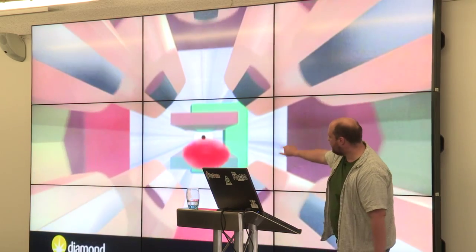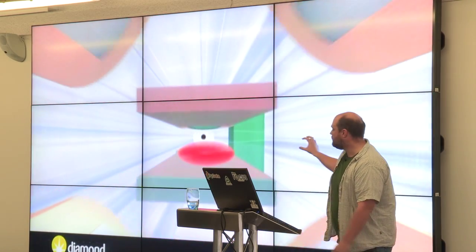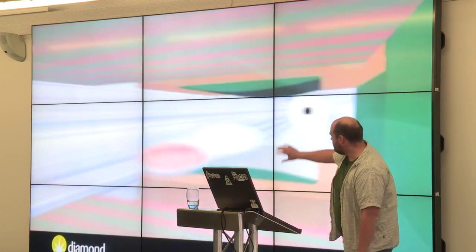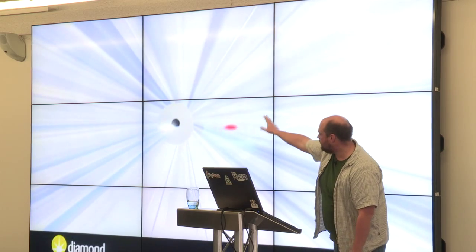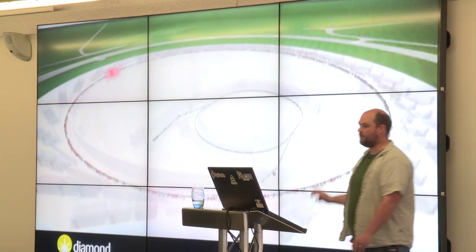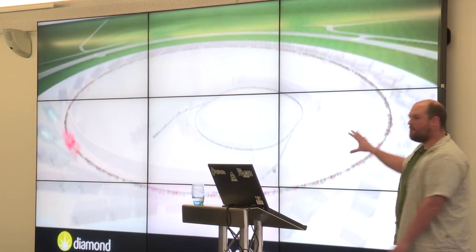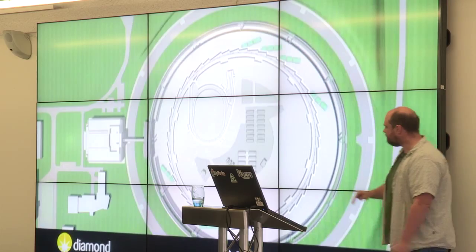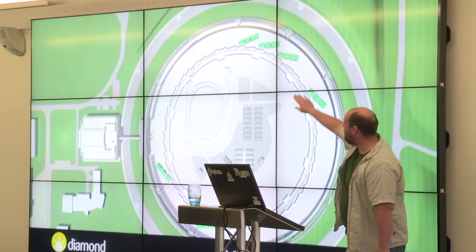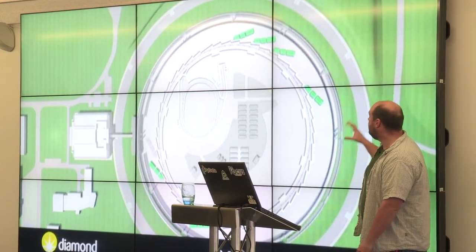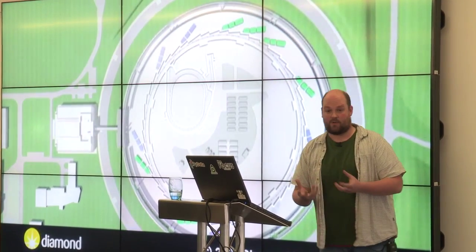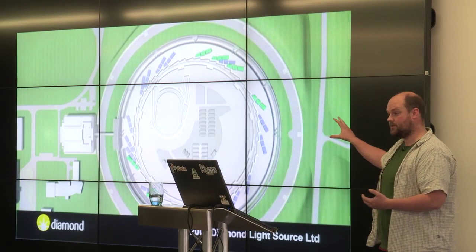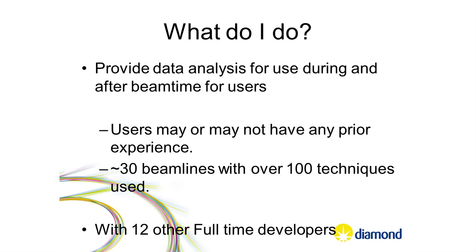Now this is our little bunch of electrons. What we do to generate the light is we wiggle it from left to right through a magnetic field. So it's an array of magnets. And then it basically drops the photons off down into the beamline, and the electron beam goes around the corner. Remember that for later, because there's a part that I'm going to talk about where we're talking a little bit more about that. As I say, the synchrotron's there, we've got various beamlines around the outside. And effectively, each one of those beamlines gets X-ray light of some form or another, but can use them in completely different ways. So each one of these different experimental stations can do totally different things.